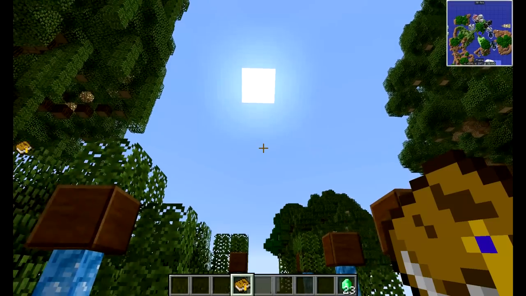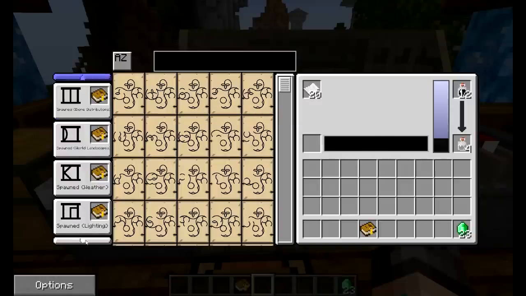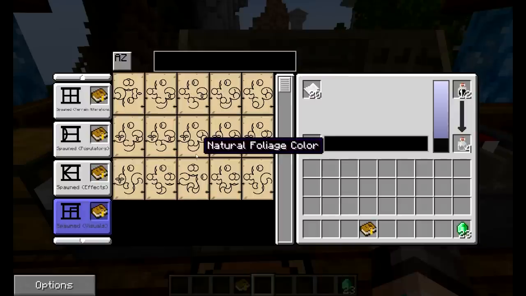Very good. All right, a few more things we should do though. Actually, you know what? I want to set the sky color to something. So let's go to celestials. No, let's go to where is this thing? Oh, here it is. It's under visuals, I believe. Yeah, there we go. Sky color.